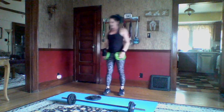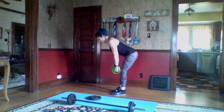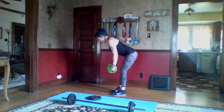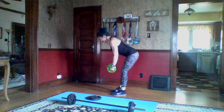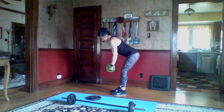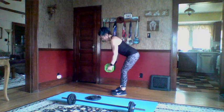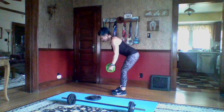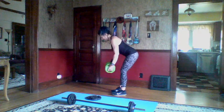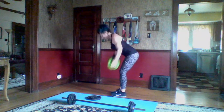Shoulders are going to come back and down. Heels under hips. You're going to hinge, and you're going to have slight bend in those elbows. You pull out wide. Now, your upper body does not move. Everything from shoulders down is still. Elbows stay in line with the chest. We are doing it with control. Squeezing those shoulder blades up to the spine.